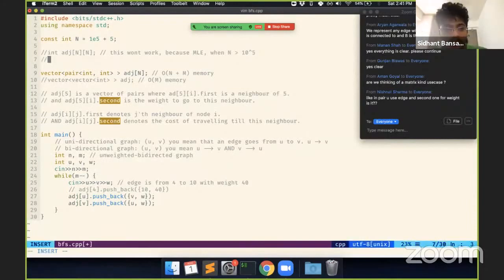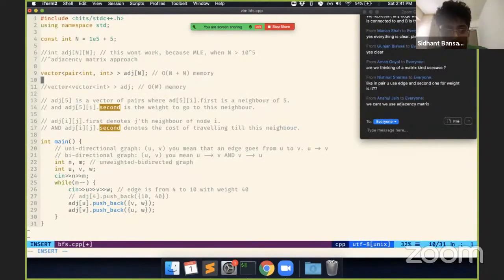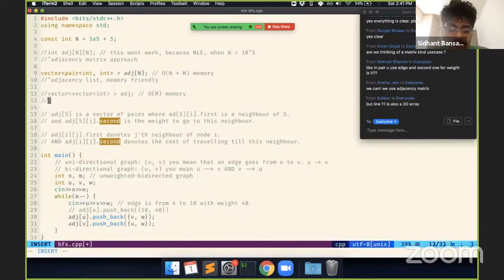The above approach is more like an adjacency matrix approach where you have a 2D matrix. A lot of values will actually be 0. And this is adjacency list. This is generally more used, and this is also memory friendly, that is, you don't use a lot of memory. And this approach is pretty much the same as the previous one.